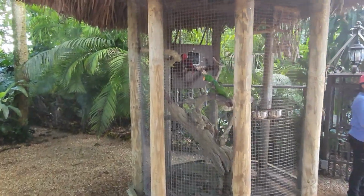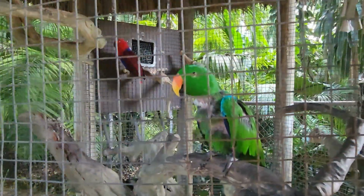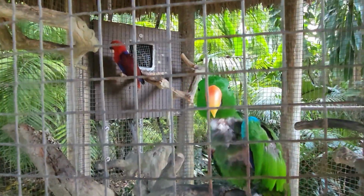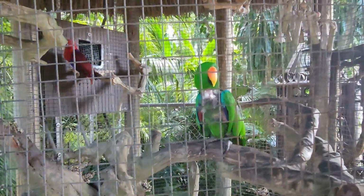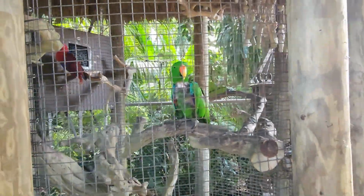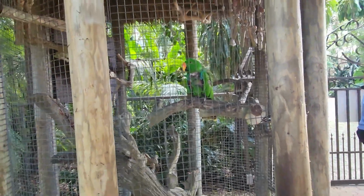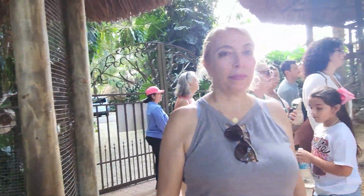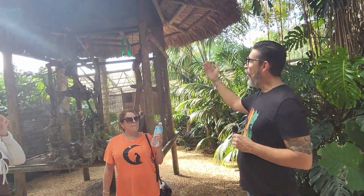Both Robert and Michael are really into animals, exotic animals. And so part of the design that they created here, this place has been around since 1970. So it's a very historical location. And Robert Fuchs comes from a family of botanists. His grandparents, great-grandparents and parents were all botanists.